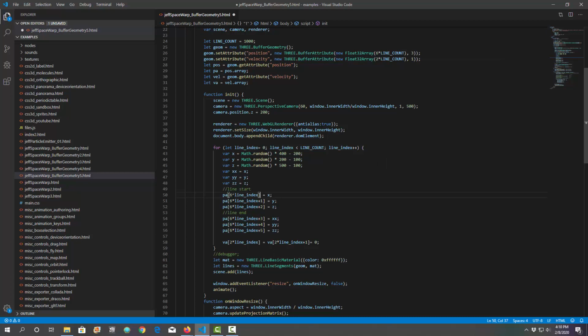So anyway, what I'm going to do is access the first XYZ, and see this 6 here is obviously matching this 6 here. So I'm doing the line index, which would start out at 0, so this would literally be index 0, 1, 2, 3, 4, 5, and then for the next set of points, it would be 6, 7, 8, 9, 10, 11, and then 12, 13, 14, 15, 16, 17.